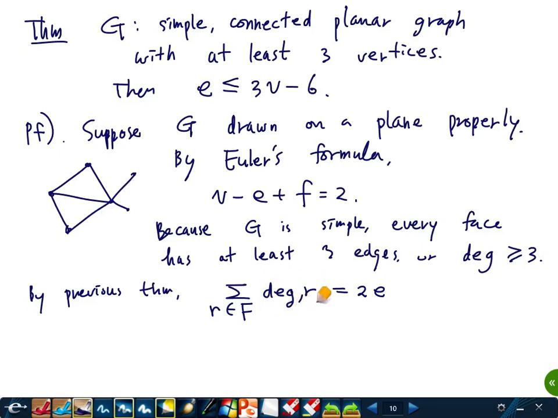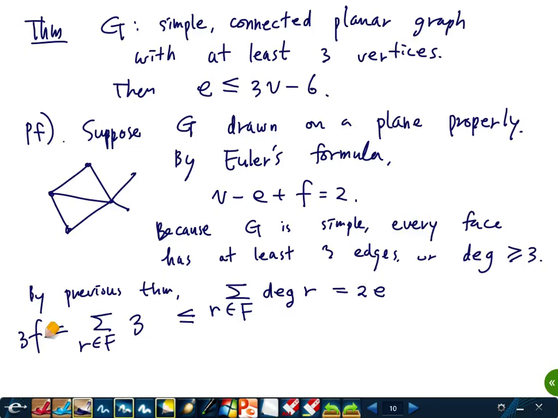That means this is greater than or equal to what? If you add 3 every time, then this must be greater than that. So in other words, 3, right? Because if you compare every term, each is greater than or equal to 3. But what is this number? 3. For every face, you add 3. That means it's just 3 times the number of faces, 3F.